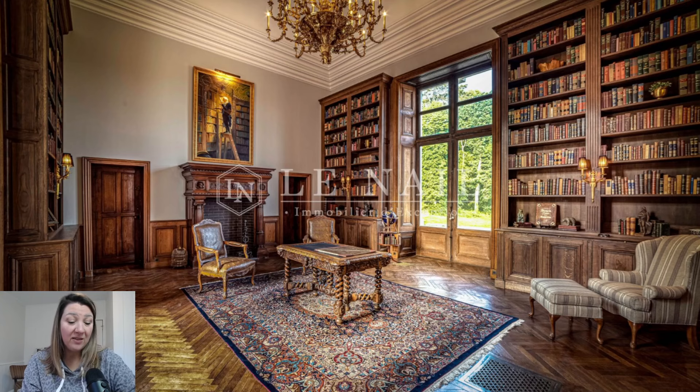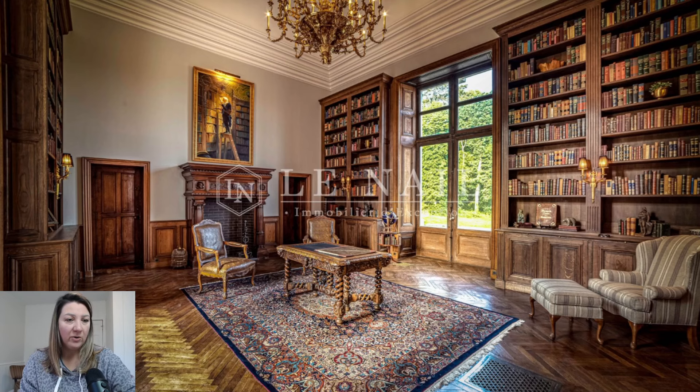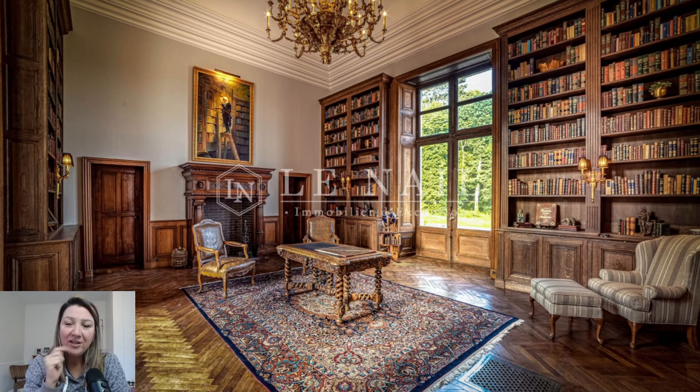This room appears to be a library or study. Instead of a crystal chandelier, there's a lovely brass chandelier, and soft shades on the wall — a lovely place to read a book. There's quite a bit of light from the doors and windows. That door is just above head height, and when you compare it to the size of those bookcases, they go up really, really high.